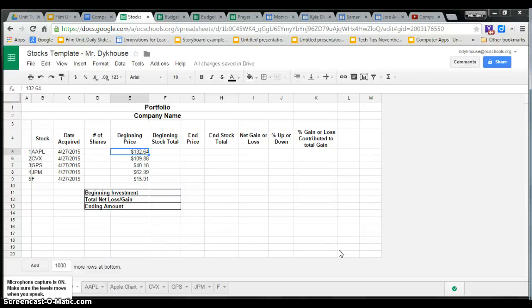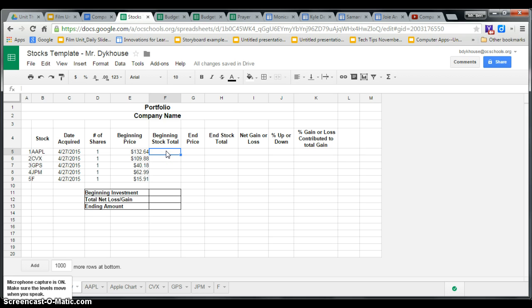So the first thing you should do is just to begin, put a number 1 for number of shares for all 5 of your stocks. So you can just put a 1 into D5 and then use the fill handle to copy it, because it'll just copy the number if you don't have a formula, or you can just individually type 1 into each of these.